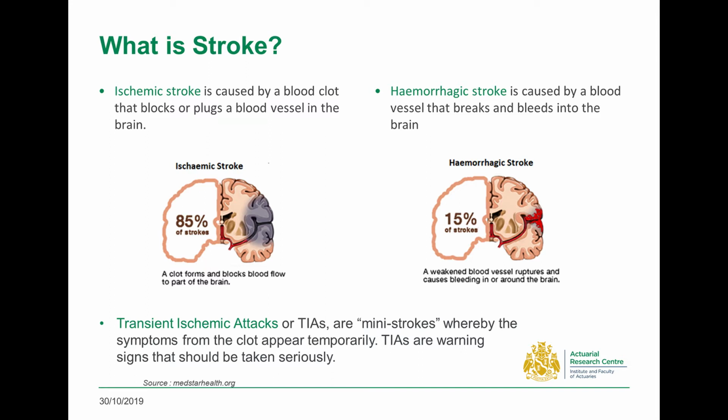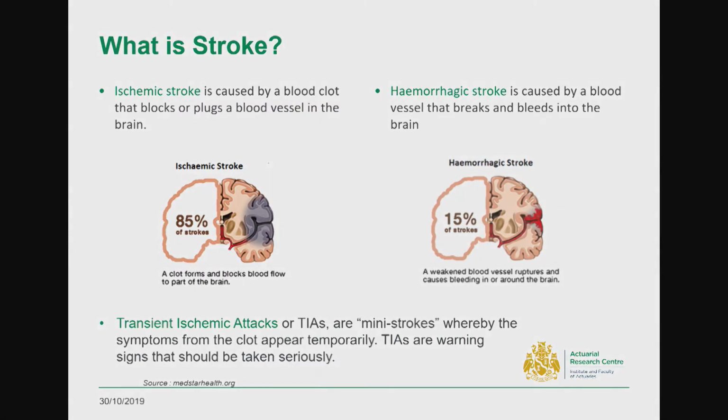All right. The ischemic stroke and the hemorrhagic stroke are quite severe because they cause devastating effects. The brain cells start dying as a result of starvation of important nutrients and oxygen. It causes permanent damage, which can lead to severe disability or even, sadly, death. Then we have the third type of stroke, which is called transient ischemic attacks, or TIAs, mostly known as mini-stroke, whereby the symptoms only appear very temporarily and the damage is not so permanent. However, we should not take it lightly because they serve as a warning sign for future stroke.